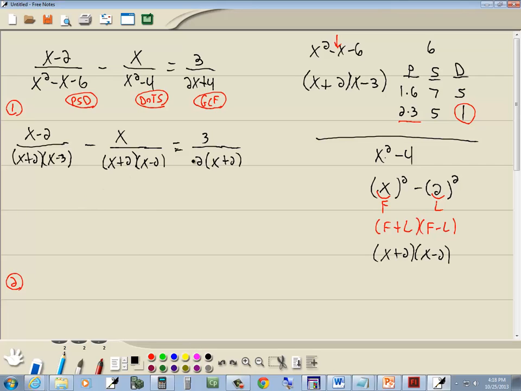So I'll start with my first factor, the 2 here. I'm looking for the greatest number of single 2's in any denominator. There's none here, none here, there's 1 here. So the greatest number of single 2's in any denominator is 1. Then I go to my next factor, x + 2, and I'm looking for the greatest number of x + 2's in any single denominator. There's 1 here, 1 here, 1 here, so the greatest number is 1. And I go to my next factor, x - 3. I'm looking for the greatest number of x - 3's in any single denominator. There's 1 here, none here, none here, so the greatest number of x - 3's is 1.